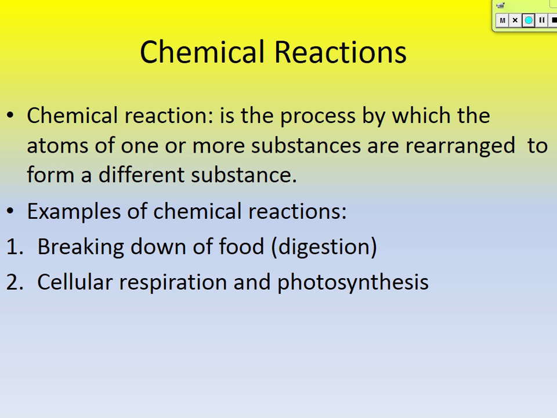Cellular respiration and photosynthesis, 2 of the most important chemical reactions on the planet. Cellular respiration and photosynthesis, number 2. Without photosynthesis, we wouldn't have plants on the earth and we wouldn't be here. And cellular respiration is how we get energy. If you remember from biology, cellular respiration and photosynthesis.